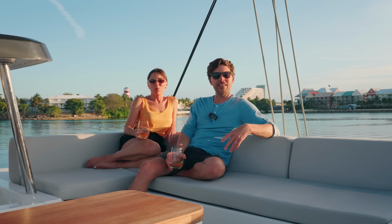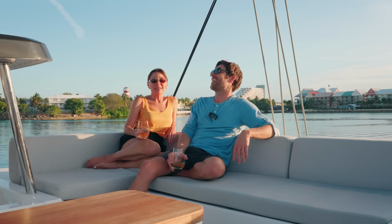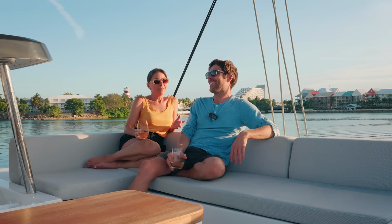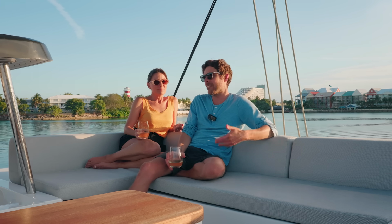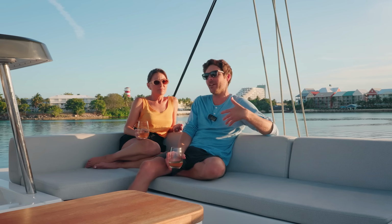And today was the first time we ran the engines. I don't think we've run the water maker either. That tells you how big those freaking tanks are. It's a lap of luxury, this boat. I am telling you. And obviously we haven't run the engine or generator or anything until today. We ran the engines while we were getting out of the marina and then while we were going into the marina.